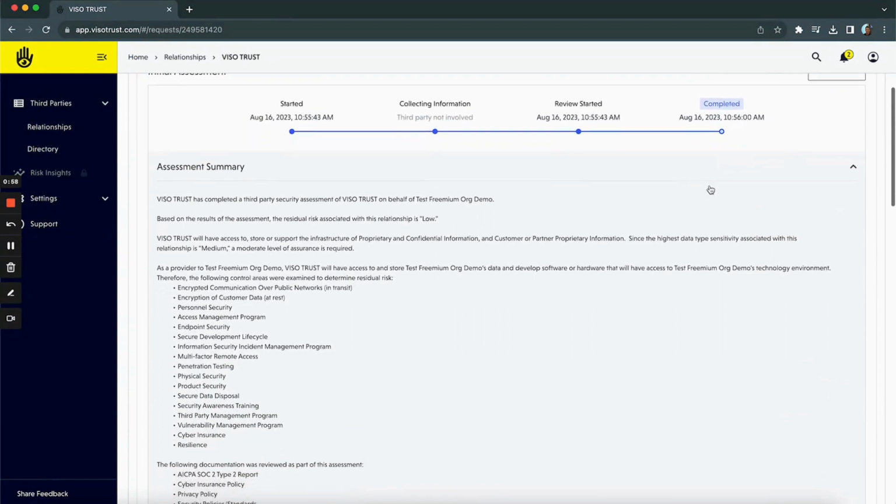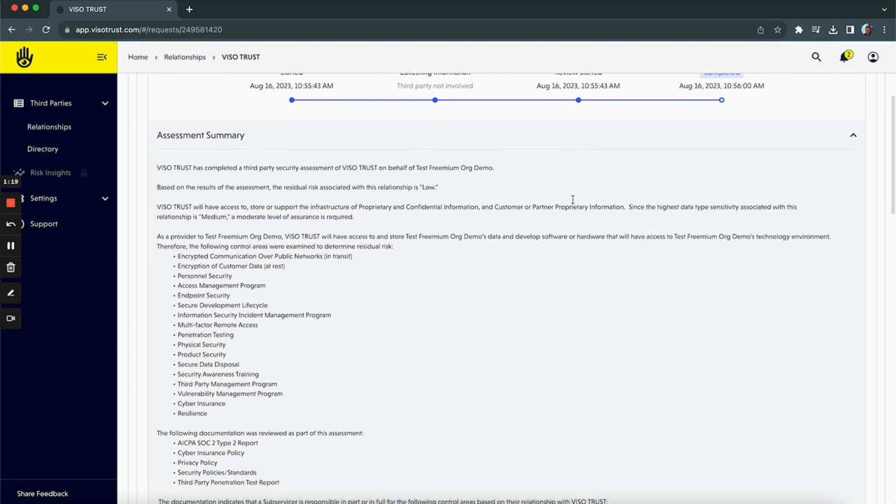During the assessment process, there's going to be a collection effort to collect documents associated with that vendor, and you could supply those yourself if you have them. There's public information that could be provided, or the vendor can perform a collection effort where they upload documents through an invitation. In this particular case, the third party was not involved, and that's with us, VISO Trust.